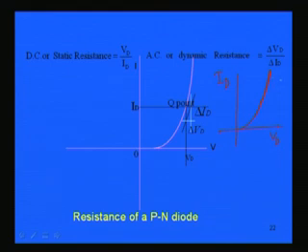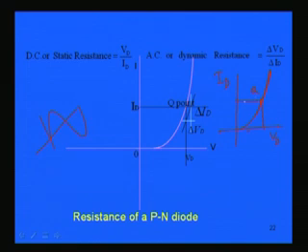If we want to find the resistance of the diode at the point where it is being operated, at the voltage which is applied, suppose this voltage, and at that voltage this is the current. So, Q is the point where we are operating the diode, then the resistance, known as DC resistance or static resistance, is Vd by Id, that is, this voltage divided by this current will give you the DC or static resistance.